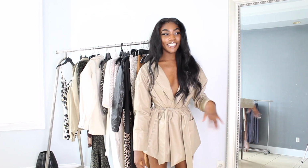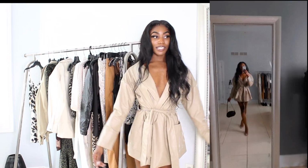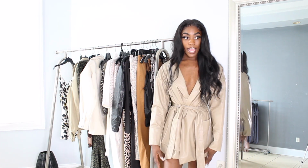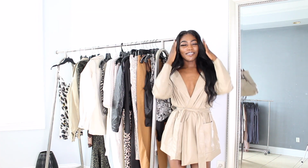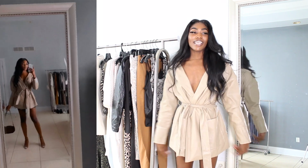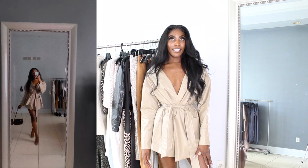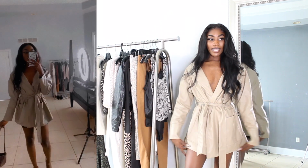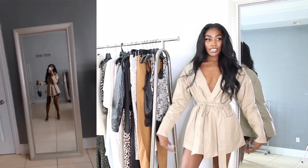This leather trench, I literally just got this 2 weeks ago in the middle of July. I was like, this is so bomb with some thigh-high boots, thigh-high heels. I just love all my pieces. Okay, so I got this jacket from Pretty Little Thing, and I want to say this jacket was $13. We love her. I like that it gives me some shade. It kind of comes inward just a little bit.